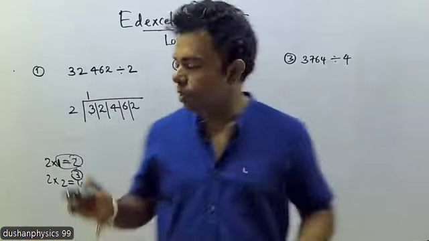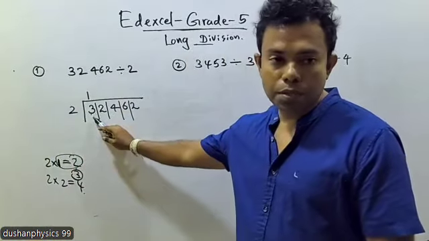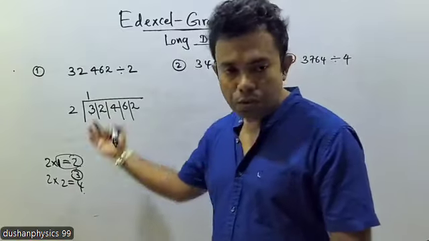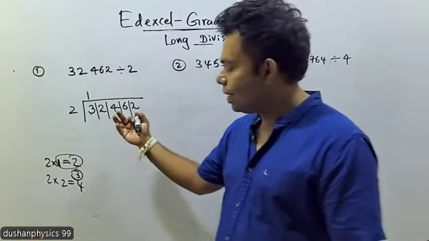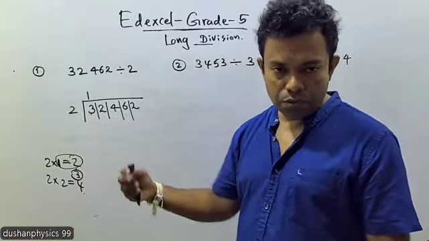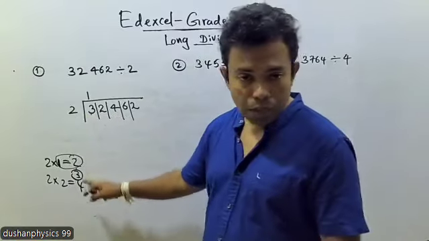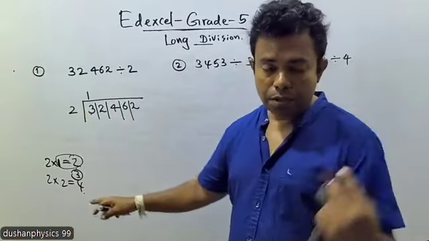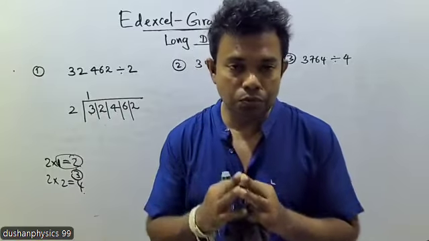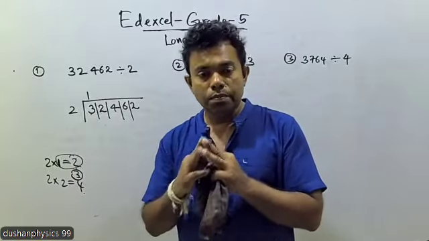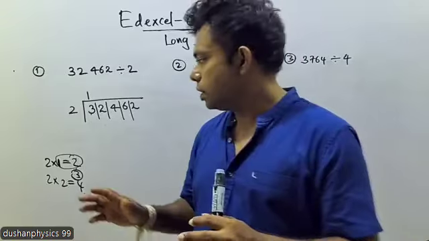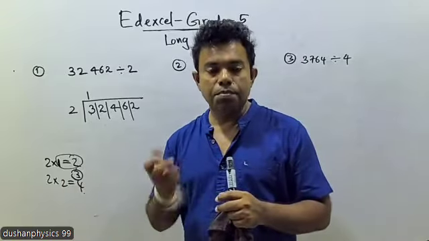So what is the step? Think carefully about 3. Sometimes you may think there are no 2's for 3. If 3 cannot be divided by 2 precisely, if it's not divisible by 2, what you have to do is analyze. The one thing I should tell you, students: you should know the multiplication table well. Without the multiplication table, you can't do long division fast and precisely.